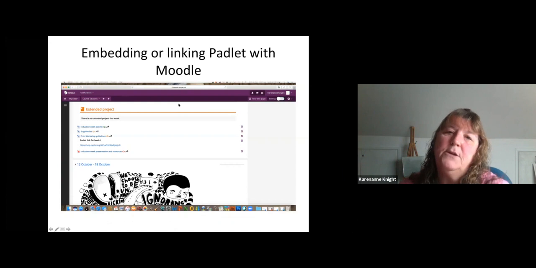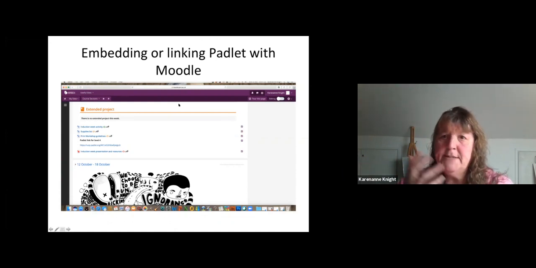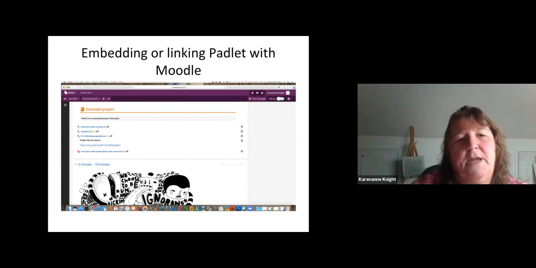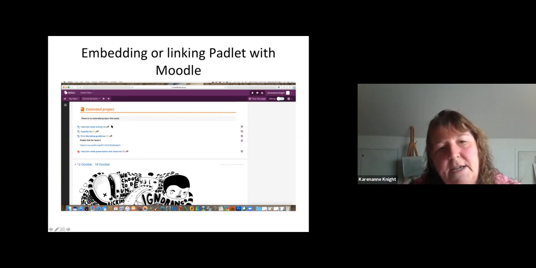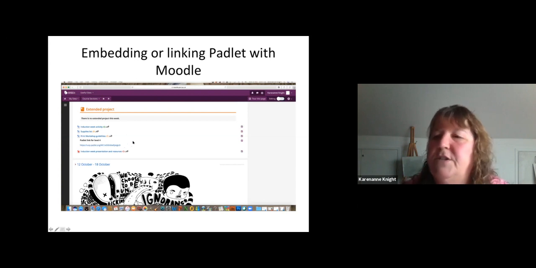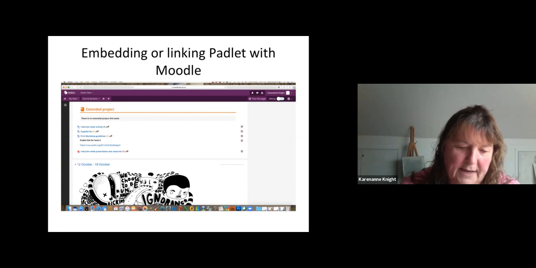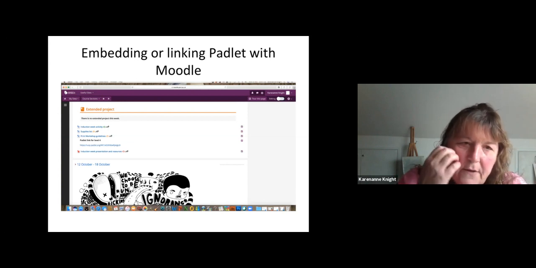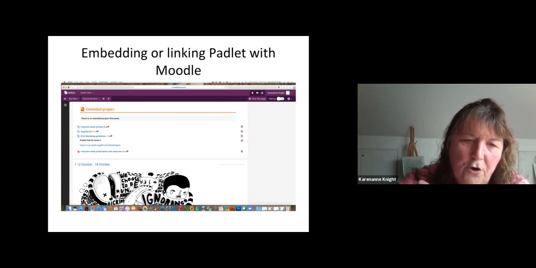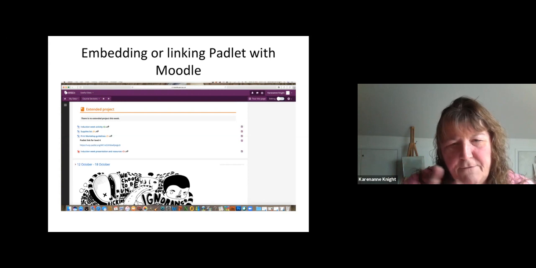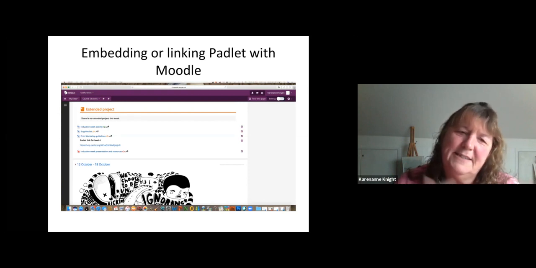A really good thing for the students that we have done is that we have embedded Padlet within Moodle. You can very easily just embed the link, and we did that in induction week. So we embedded the link there. All the students in each of your groups know exactly where it is. They can go to it, they can have access to it, and it's interesting as well that the level 4s have cottoned onto this very quickly, because of course they didn't know Moodle, and I found it really, really successful.